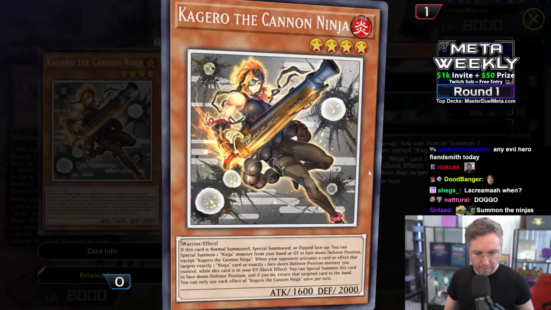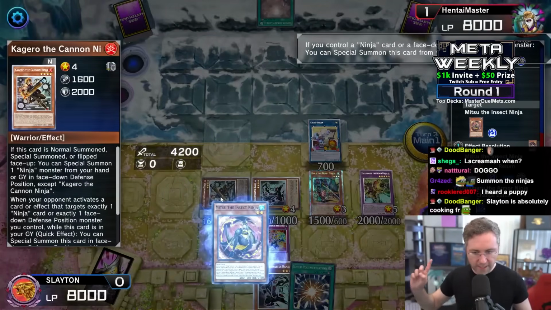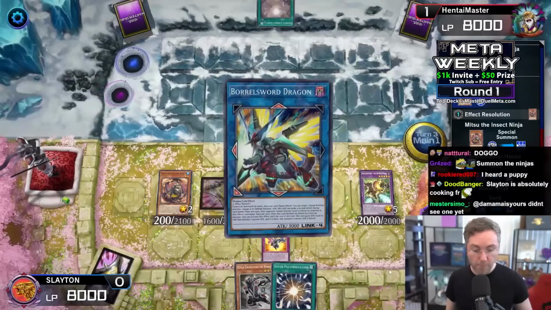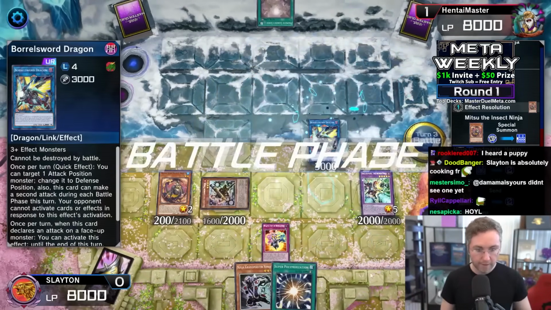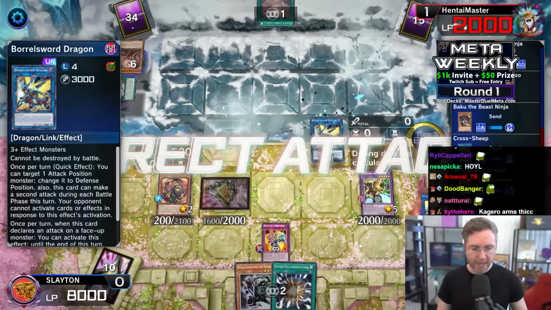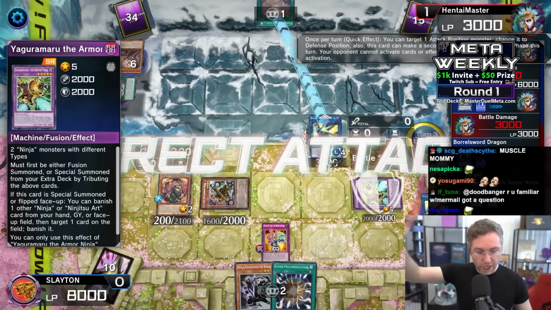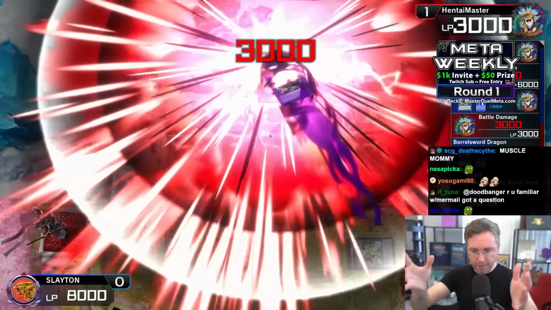Oh my, holy moly, Jesus. As we're going to be setting the Kagaru and then special summon the Mitsu, going into a Boral Sword Dragon. To battle we go. 2K, 3K, double attack 3K, change the battle position, lethal damage.